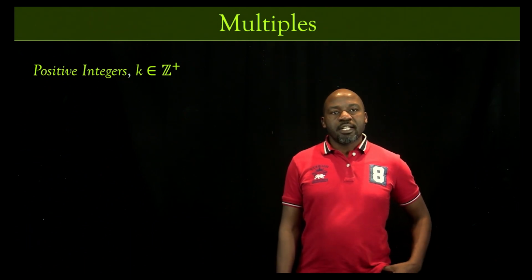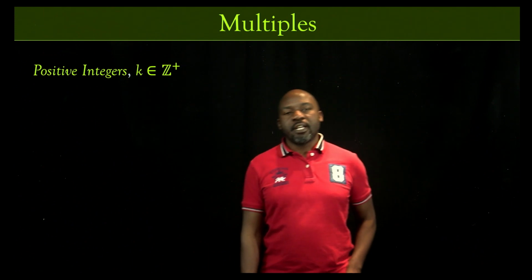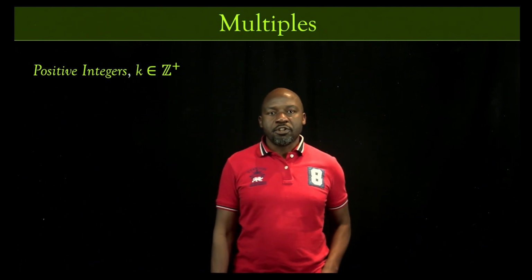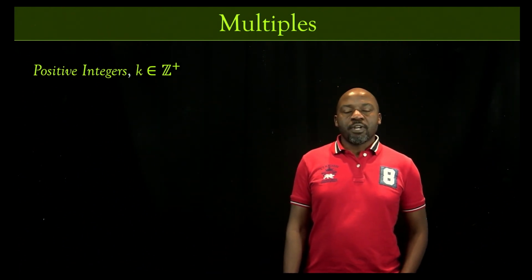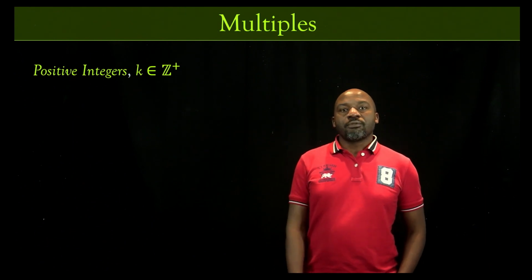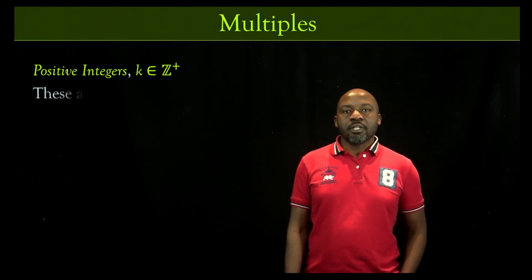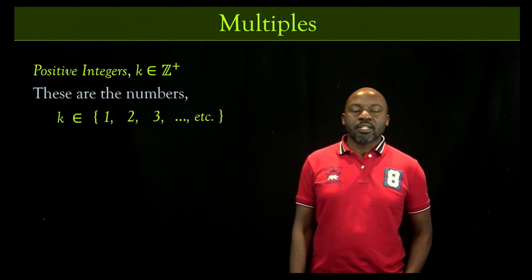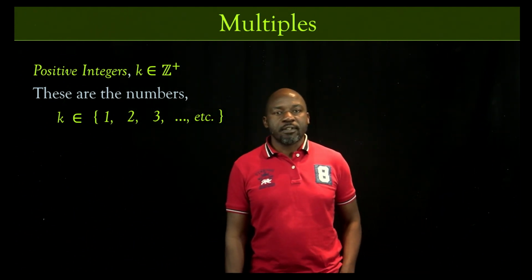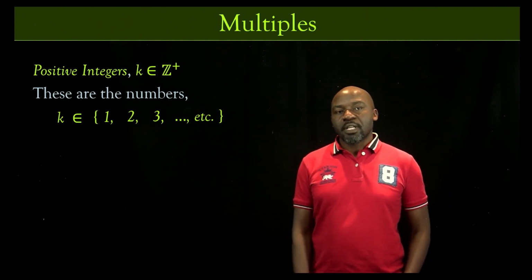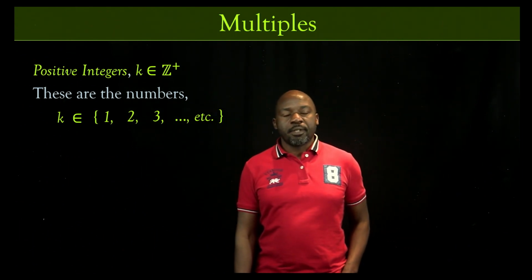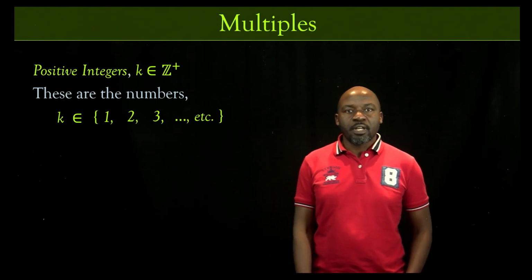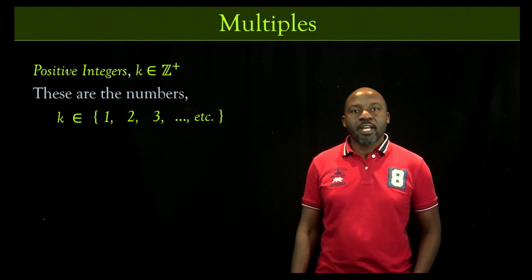Before we go into discussing multiples and factors and even LCM and HCF, I think we need to remind ourselves of what we mean by positive integers, or sometimes what we refer to as counting numbers or natural numbers. So the positive integers or the counting numbers are the numbers 1, 2, 3, 4, right? The positive numbers, we exclude 0, 1, 2, 3, 4, 5, and so on, are referred to as counting numbers. In order to define multiples and factors or divisors, we need to make use of these counting numbers or positive integers, okay?